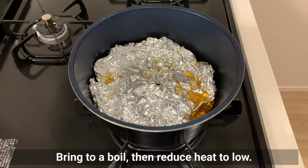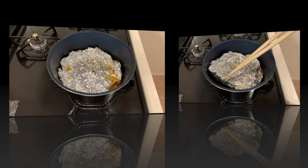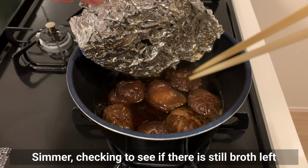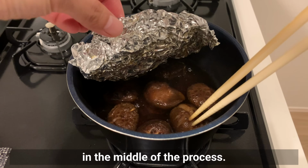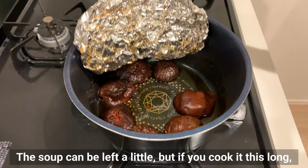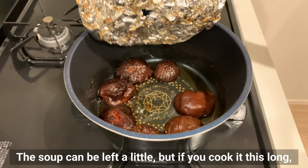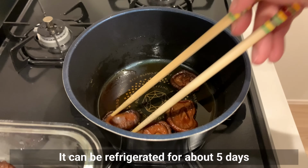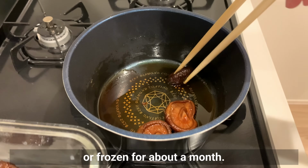Bring to a boil, then reduce heat to low. Simmer. Check in to see if there is still broth left in the middle of the process. The soup can be left a little, but if you cook it this long, the flavor will be richer and it will keep for a longer time. It can be refrigerated for about 5 days or frozen for about a month.